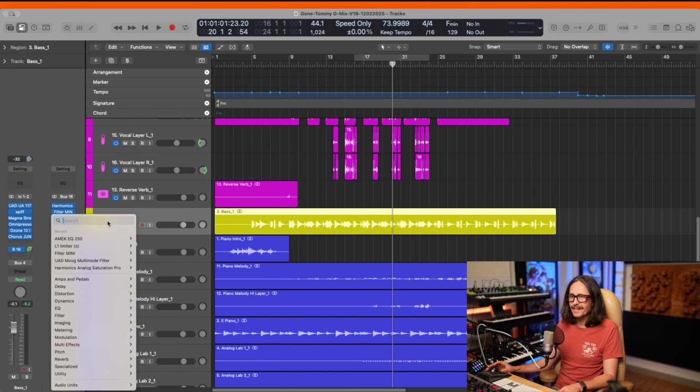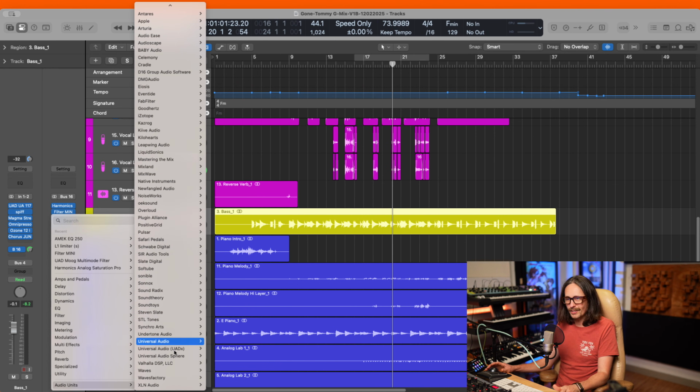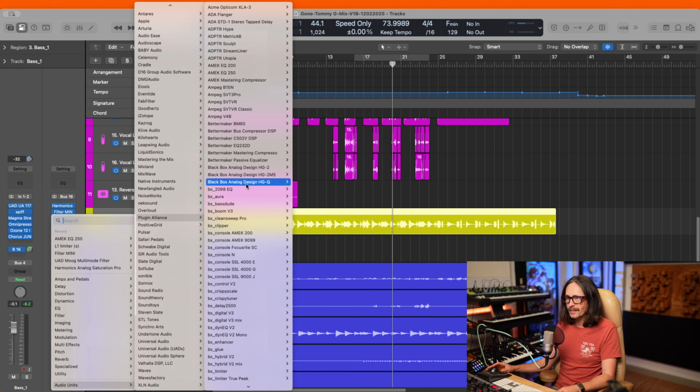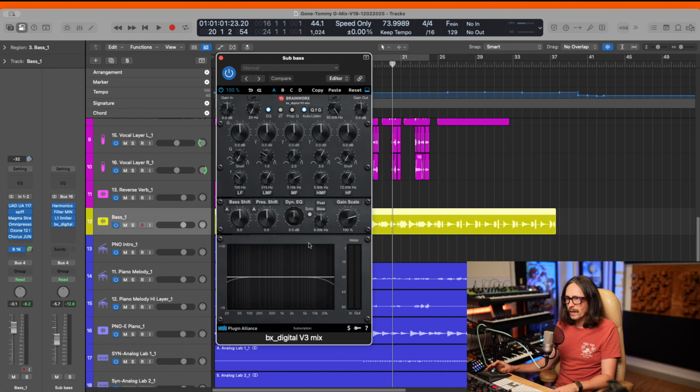So here at the end of the L1 limiter, right? And I know I'm limiting. It doesn't matter because all I'm going to do here, if I wanted to, which I don't know if I want to, but we can try it, is go into Plugin Alliance and turn on any of their EQs, and it's going to have a mono maker on it. So let's just go to the dynamic BX Digital V3, or V3 Mix, rather. Okay, on here, we're going to have a mono maker, and that is going to be, where is it? Do we have a mono maker on this one? Am I a liar? I'm probably lying to everybody.